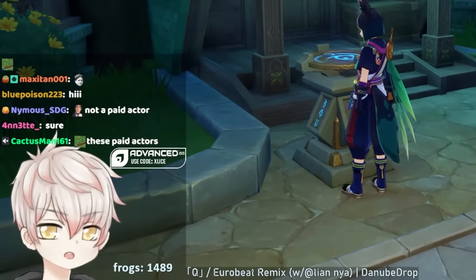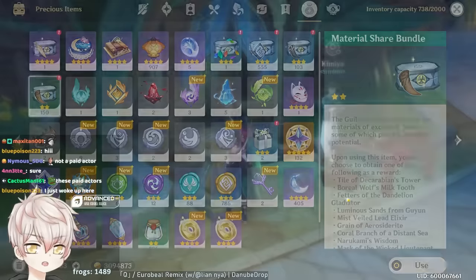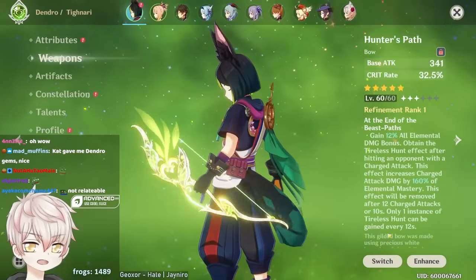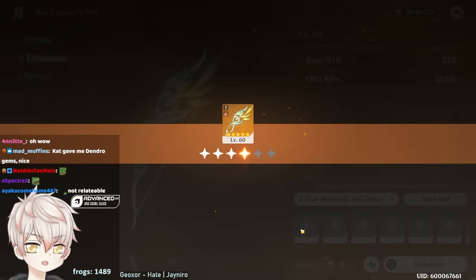Okay, you know how we get more? It's really simple. Sometimes you gotta do what you gotta do, okay? Wow, excellent. Good job, streamer. You're so good. Now what do we do, chat? That's right. Level 70. Okay, now what do I need?